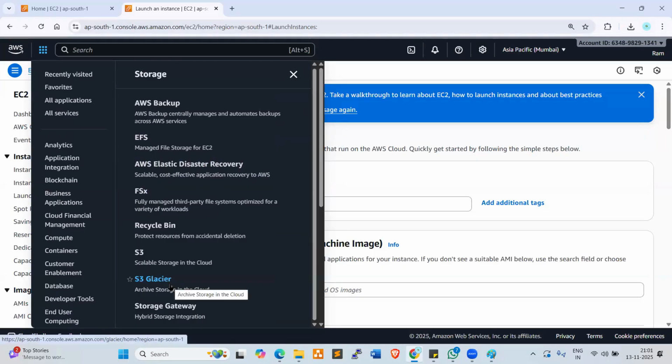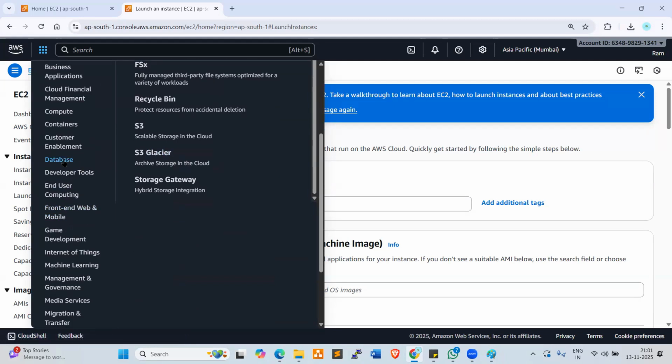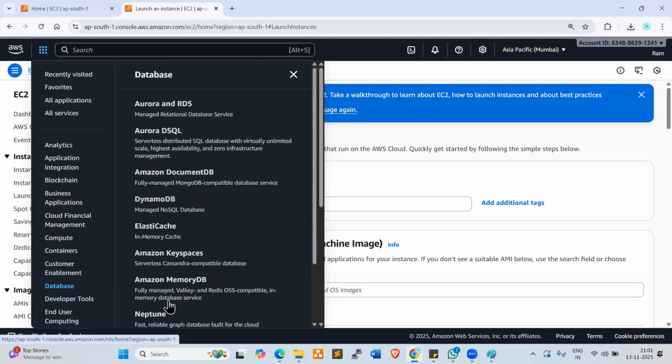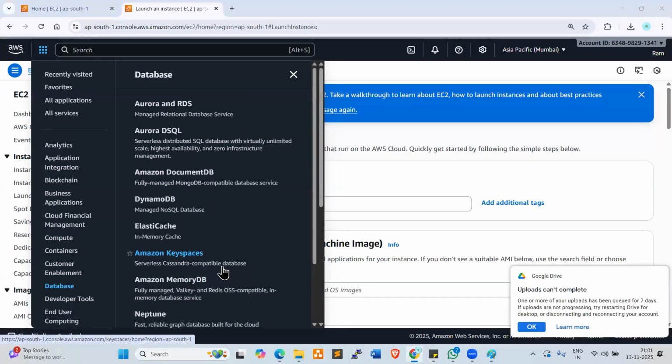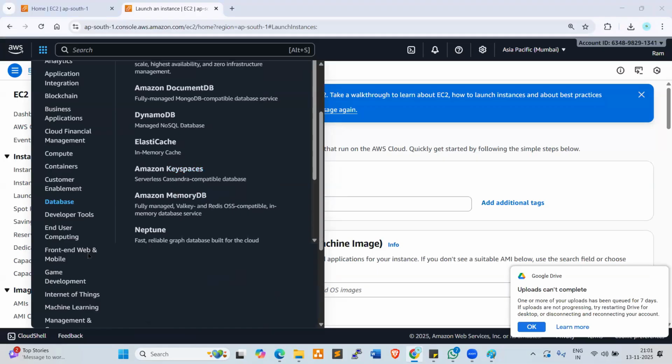These storage services are very, very important services. Next one, database services. Look at this. These are all database services available. Whatever databases are available in the content, we can create them practically and work on these database services.